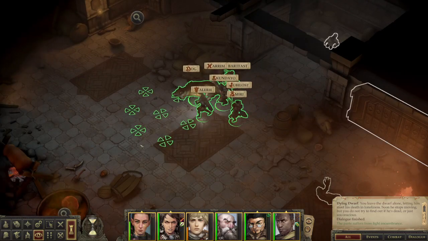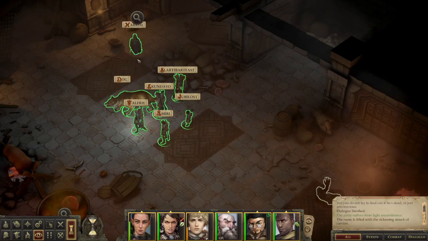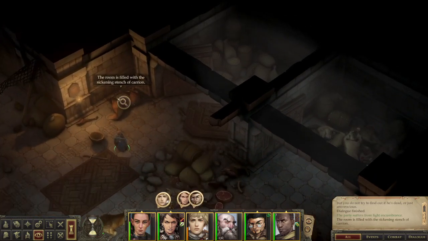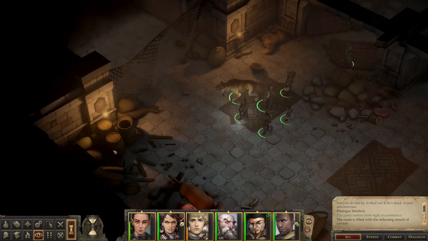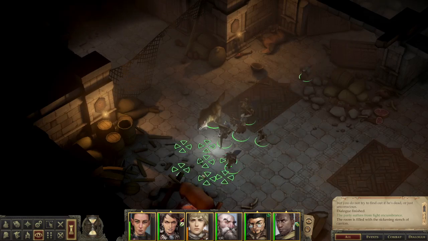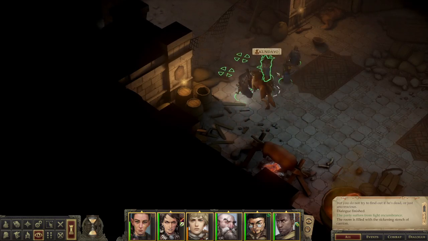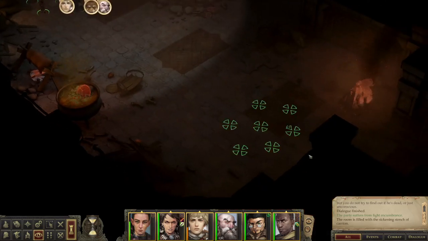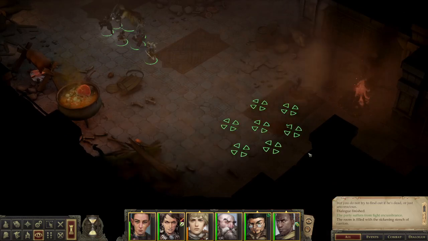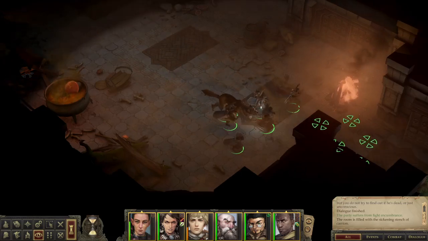Okay, do we find something else here? Room is filled with the sickening stench of carrion. Okay. Quiet footsteps. This is terrible. There is nothing. Okay. As we have finished off Karak. Who's it? What's his name? Karak. Argot. This was one of the sons.